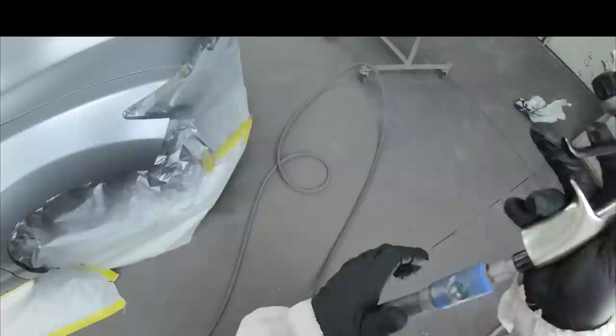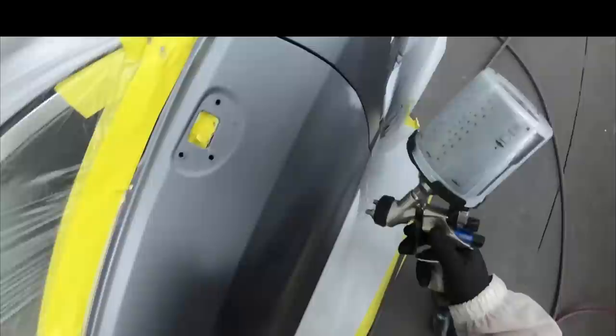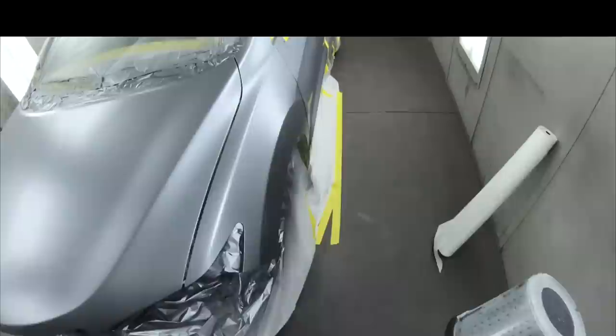And from a distance, when the sun's out, it does not look good. So on this door, I went ahead and did some small repair, and we're gonna cover those areas up first. And then we're gonna go over to the driver's side door, and I like to blend in an X style pattern. What an X style pattern is pretty much a 45 degree angle one way and a 45 degree angle the other way. You never wanna stop abruptly.